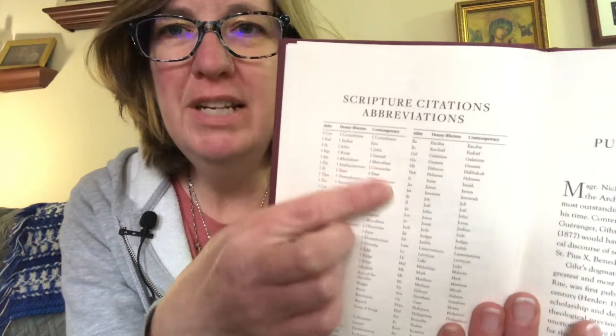Pretty easy to read. And then we have scripture citation abbreviations. I'm switching over to the Douay-Rheims — you guys have me afraid to speak now. Not all the books are named exactly the same, so this is a handy little scripture citation abbreviations guide because I'm used to REV for Revelations and that's not what they're going to have. These are done alphabetically: 1 Corinthians, 1 Esdras, 1 John, 1 Kings, 1 Maccabees, 1 Paralipomenon. It gives you the abbreviation, the Douay-Rheims version, and then what it is in the contemporary Bible's name. So those of us just getting used to it, this is going to be a huge help. Thank you — that's great.